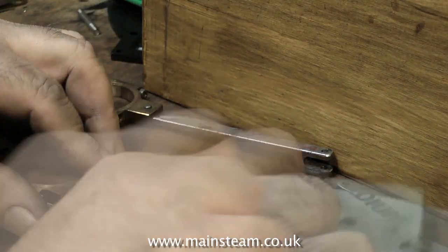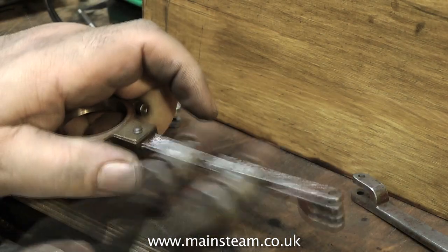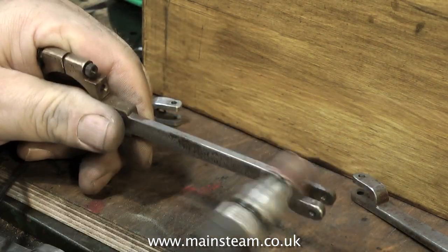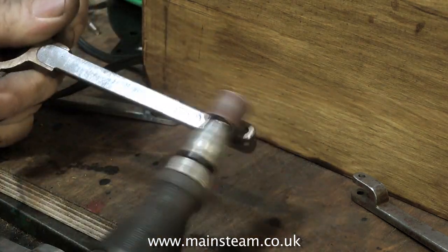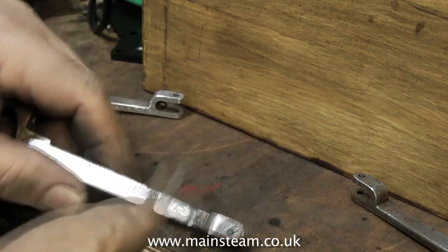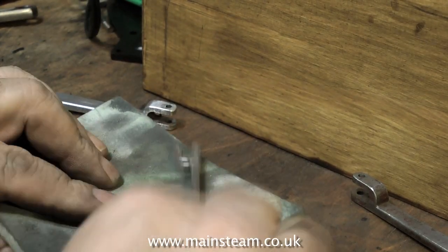There's not much more to do now but what there is to do is clean up the eccentrics. These are terrible — very badly made, like a lot of the parts of this engine, and they've taken quite a lot of cleaning up. They were rusty and there are some deep tool marks in there too. Originally they were painted, but I do not like painted rods because the paint only chips and looks very unsightly after a short while.